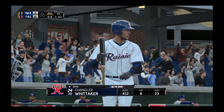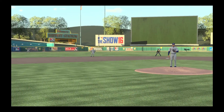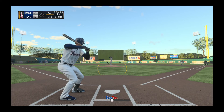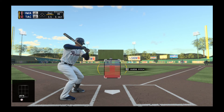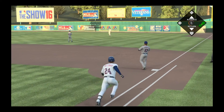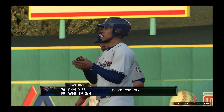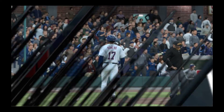Our first at-bat comes in the bottom of the second inning with one out. We're batting .412 on the season. This guy has a four-seam, changeup, and two-seamer, plus a slider. He starts off with a fastball — we didn't want a first-pitch swing this time. A 1-1 count, and this time we get a base hit right to right field. We're able to hit it to our liking and drive it up there. That's 11 games in a row — let's get it!